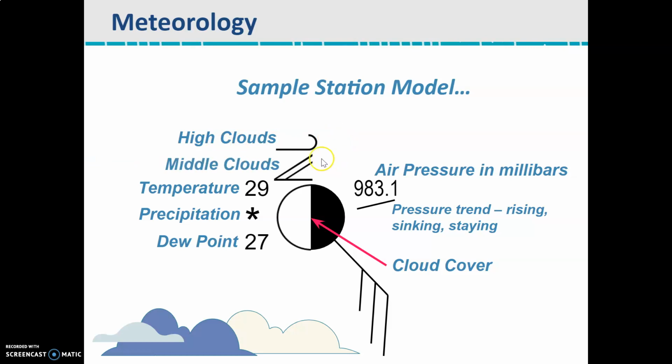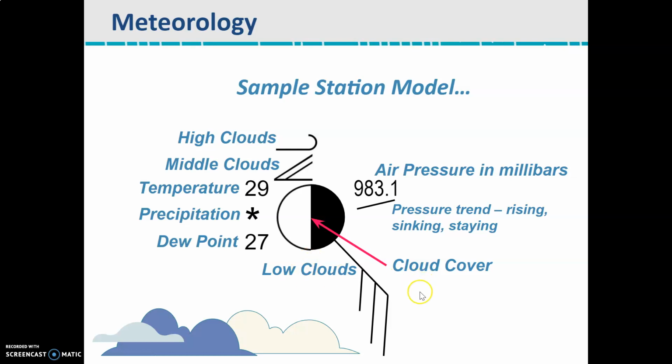Just below that is if you have mid-level clouds. That goes just above the circle. Mid-level clouds are things like cumulus or anything with the word alto in it. So again, cumulus or alto would be your mid-level clouds. And at the bottom, if that day has low-level clouds, you put the symbol underneath the circle. That would be things like stratus or strato in the name.